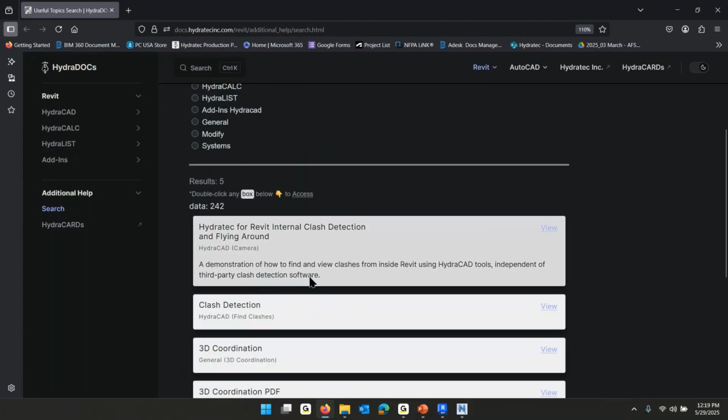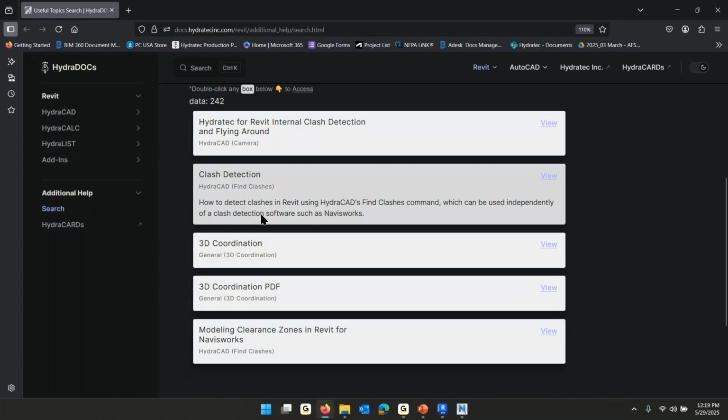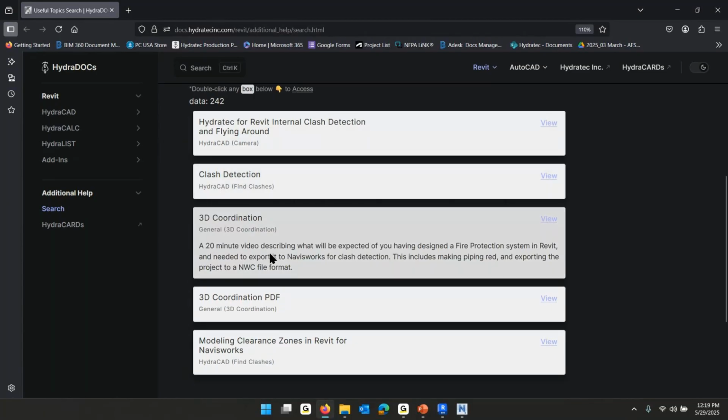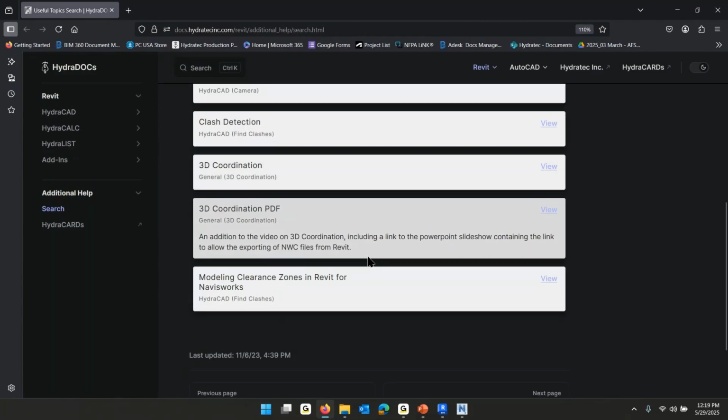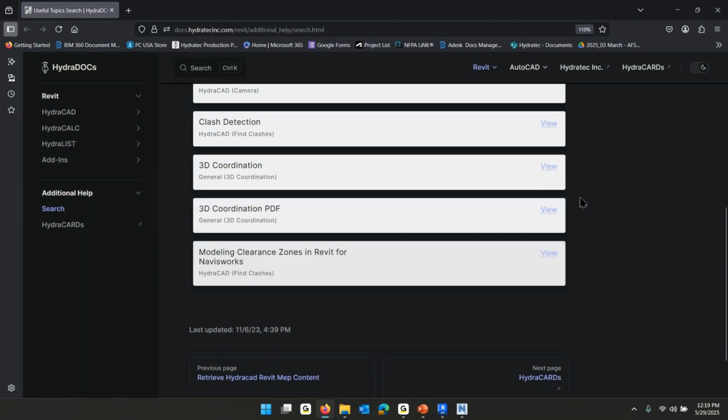Internal clash, a demonstration. Clash detection, how to detect. 3D coordination, 20 minutes. It's probably in there, but it seems like an unnecessarily long time. Containing the link to allow exporting. This is probably the one. Let's click on that.